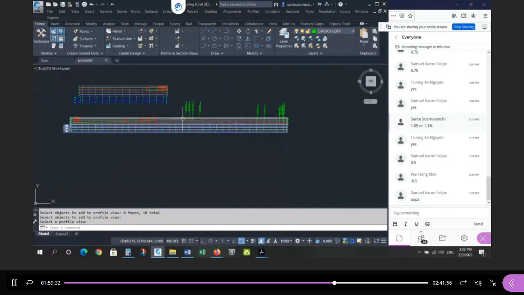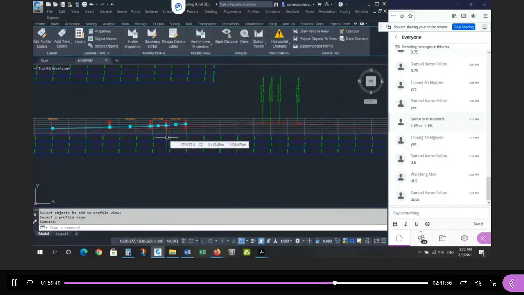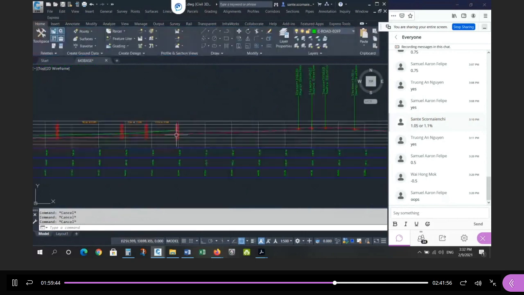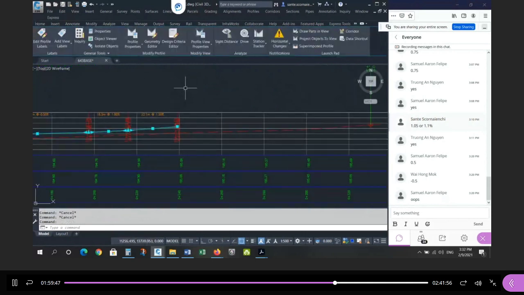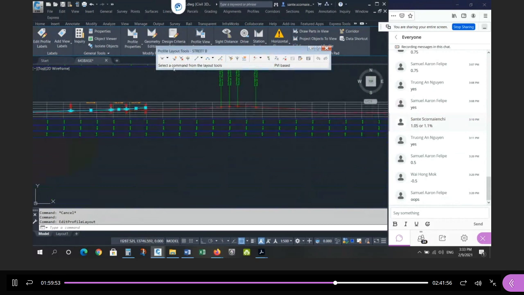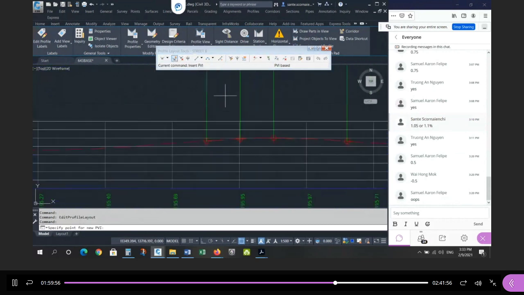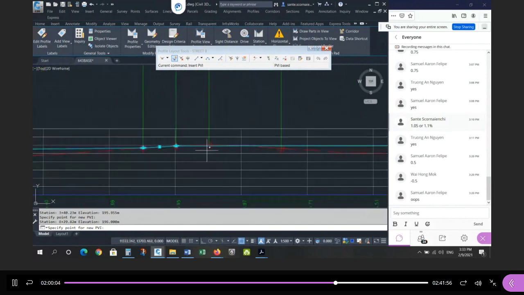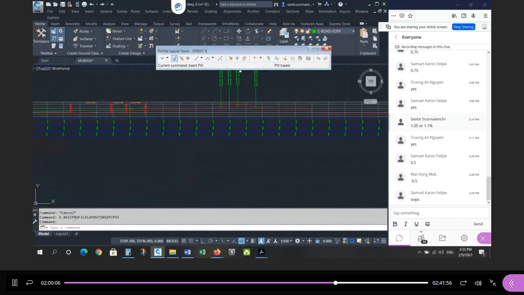And now I want to digitize these points. Now I'm not going to create a new profile. I already have a design profile. I'm going to add to this database. Okay, I'm not going to change this part of it, but I'm going to add to it. So how do we do that? You click on here, you right click, we go to Profile Geometry, and we use this button to add more PVIs. Okay, so I'm going to click here, and now I'm going to snap to all the nodes. 1, 2, 3, oops, I missed that one. Let me try that again, sorry.